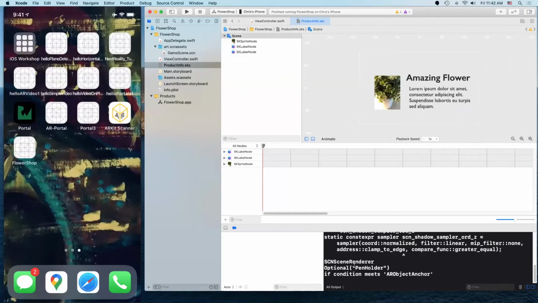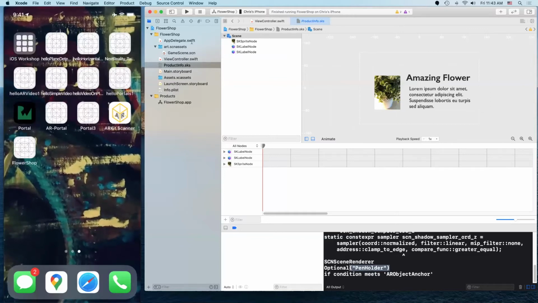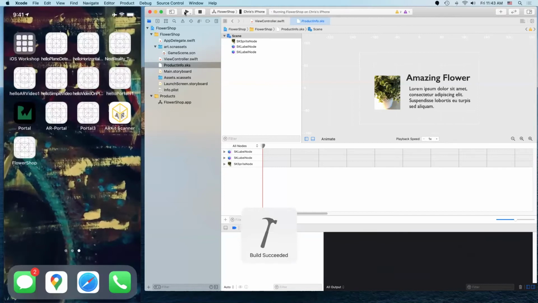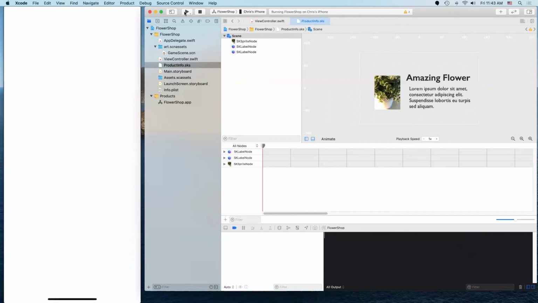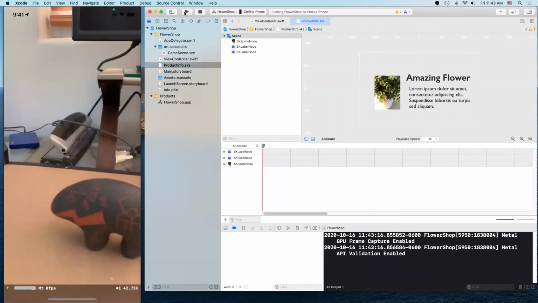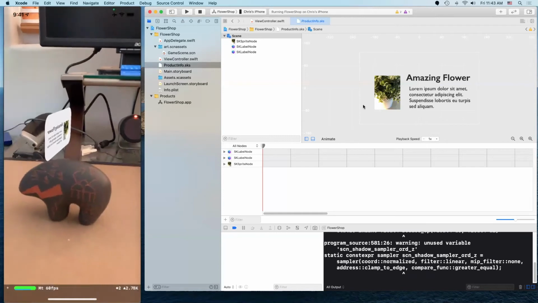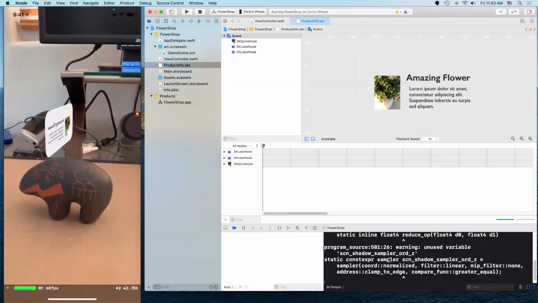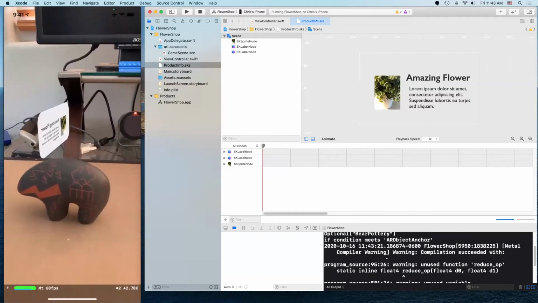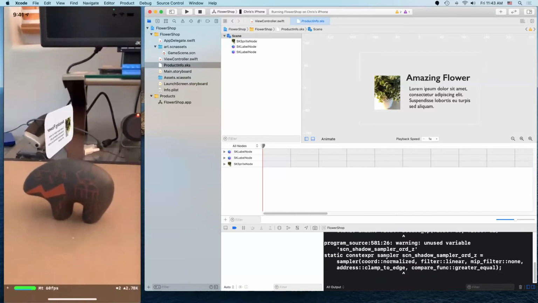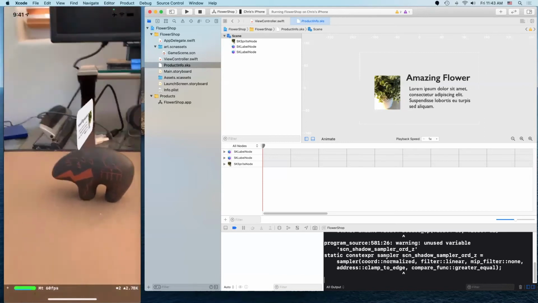So we got the, oh yeah, there's the pen holder. You notice that in the console, it also recognized the pen holder, and I wasn't even pointing at it. In fact, I'm going to do another little experiment, because I didn't even see the pen holder on my screen and it seems to have identified it. So I'm going to try something here. Okay, so there it is, and let me see if it identifies it. Okay, there's the bear pottery. It has to be in the view. I don't see how else it could be identified.